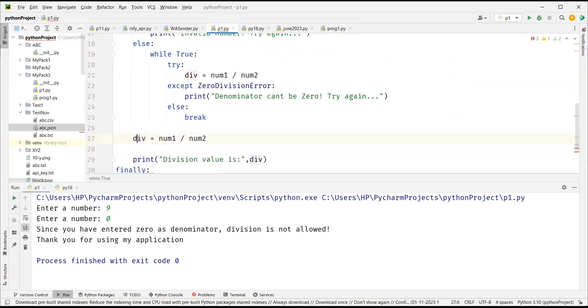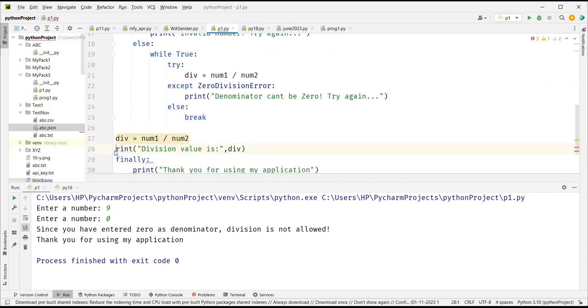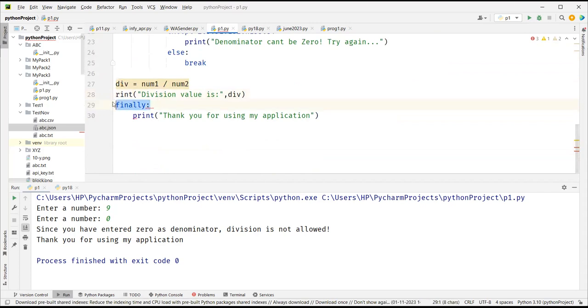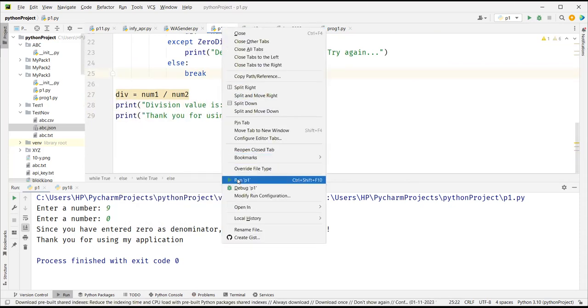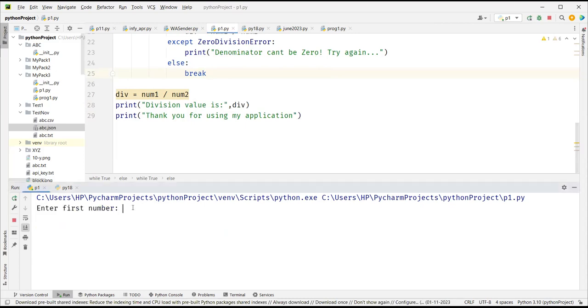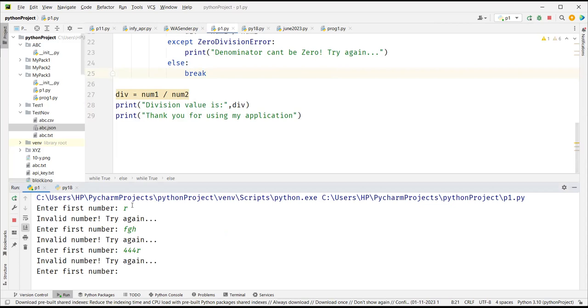Because line number 27 will only be executed when you have all this exception being handled correctly, right? Now, when I run this program, enter first num, say I say R, see, invalid number. When I enter a valid number 5, now it goes to the second number.